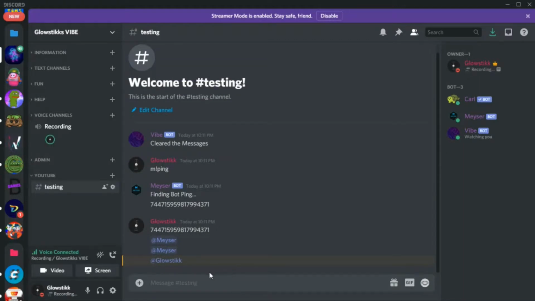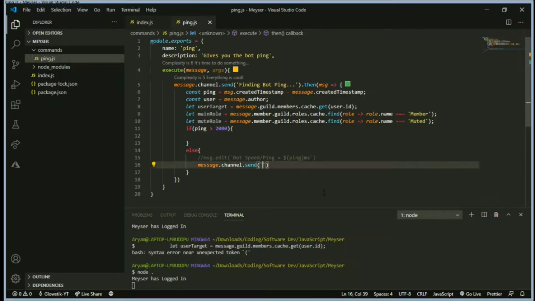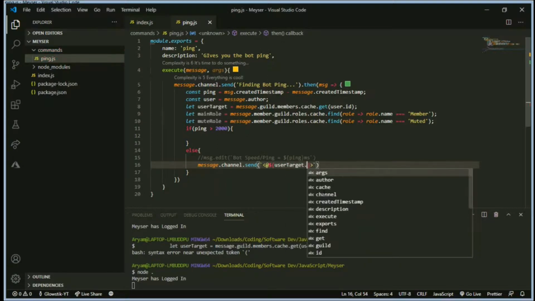So let's go to our VS Code here, and let's try and ping it. So we can say user. We could just do this and then add, right? And now you want to add the little thing, brackets and dollar sign and exclamation, and then have user target.user.id.